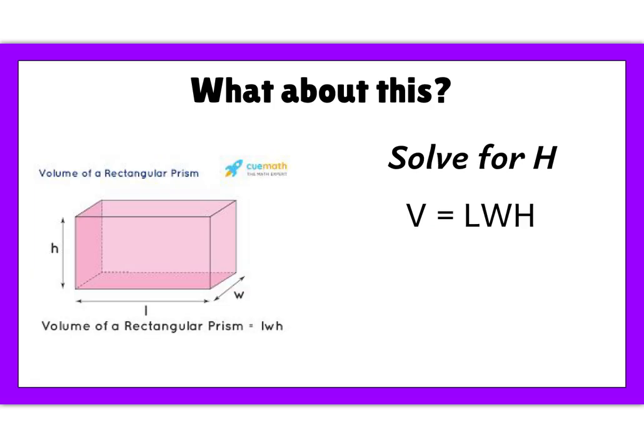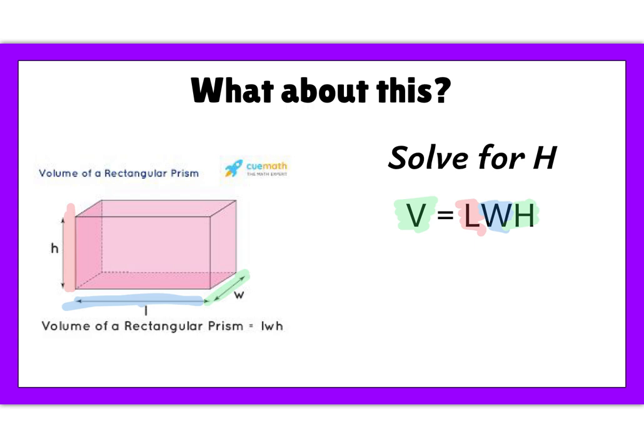So when we're talking about literal equations, we tend to talk about formulas a lot because this is where we mostly use it, especially in science when we're talking about a specific formula. So if I were actually told the height of this shape, the length, and the width, I can use those numbers to find the volume. So using the formula would mean I would replace the letters L, W, and H with their actual number values, and I would get some number.